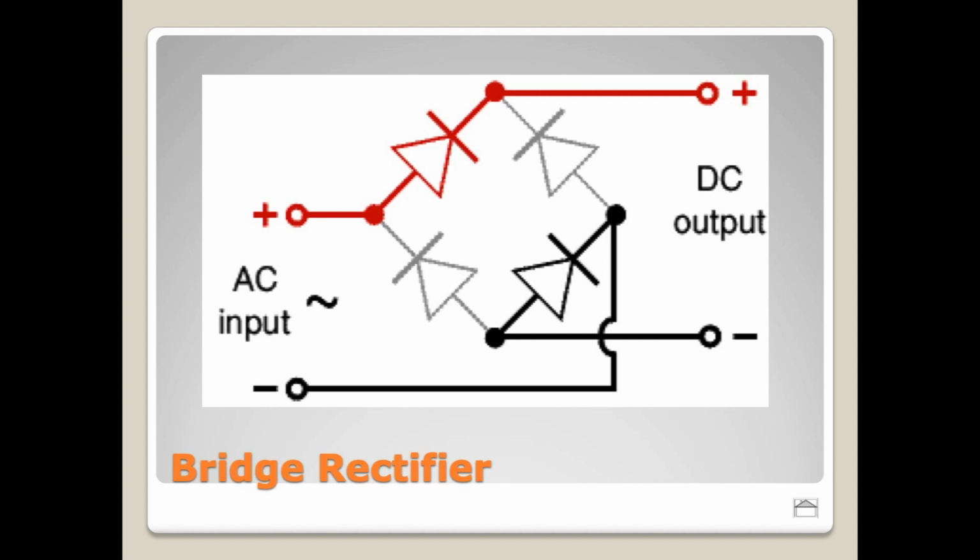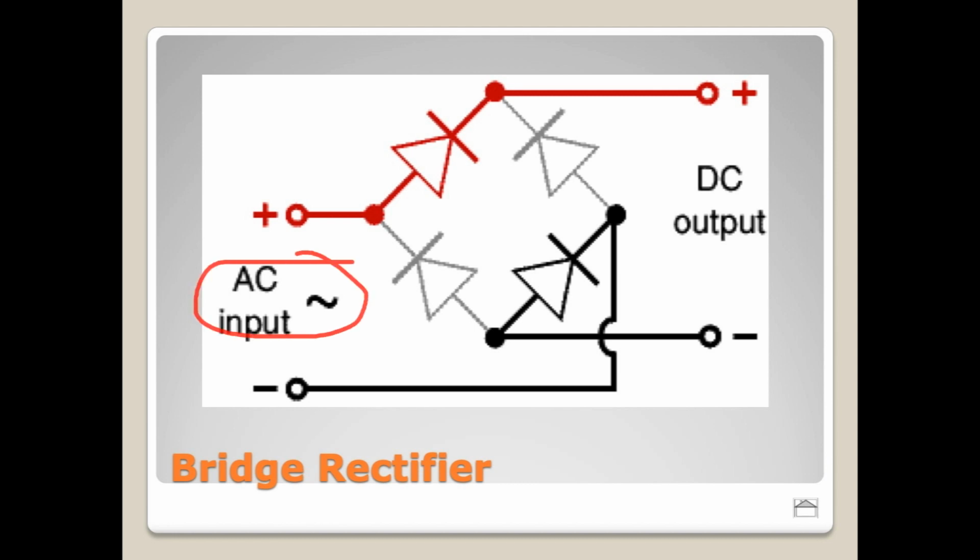The bridge rectifier is a really important device because this is the best way that we know to convert from AC to DC. Now, this doesn't do the entire job. However, it does help quite a bit in that process. So what we have here on the left is we have our AC input. Okay.